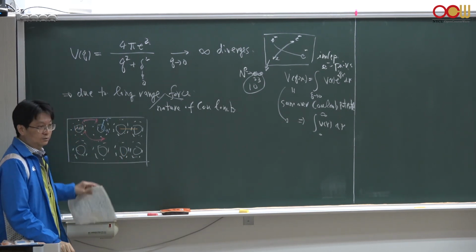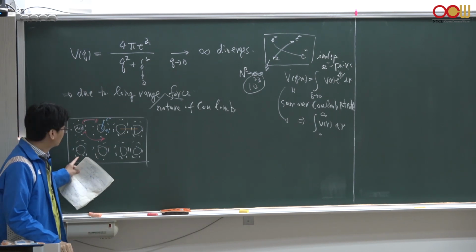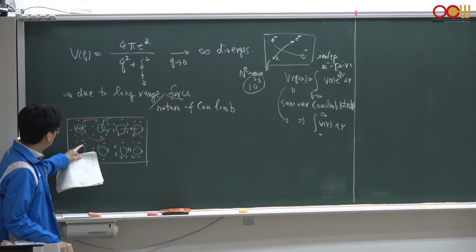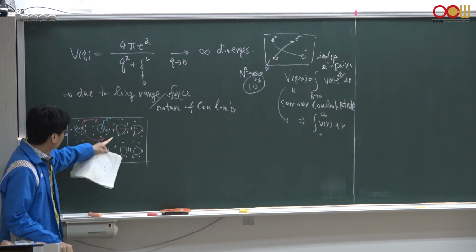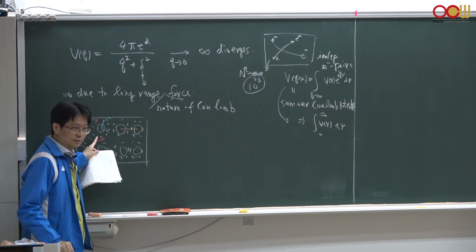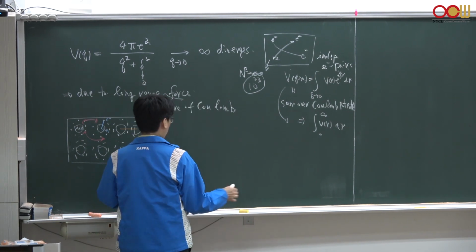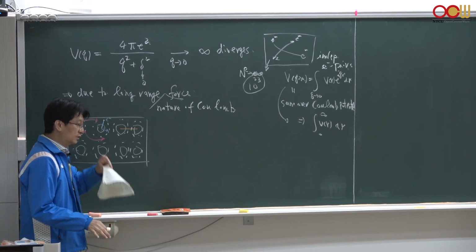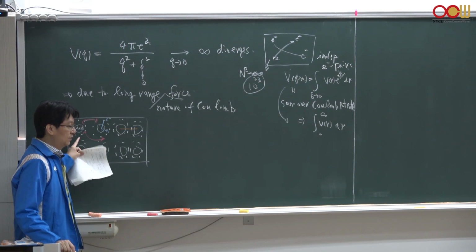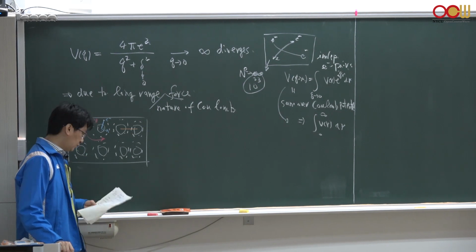So you have three types of Coulomb interactions in your solids, but each of them diverges, right? The signs are different, because electron-electron and ion-ion interactions are repulsive, but electron-ion interactions are attractive. So you get a bunch of plus infinity and minus infinity, and when you sum up all these Coulomb energies between any charges in a realistic solid, even if they are long-range interactions, because of charge neutrality, they should all get cancelled.